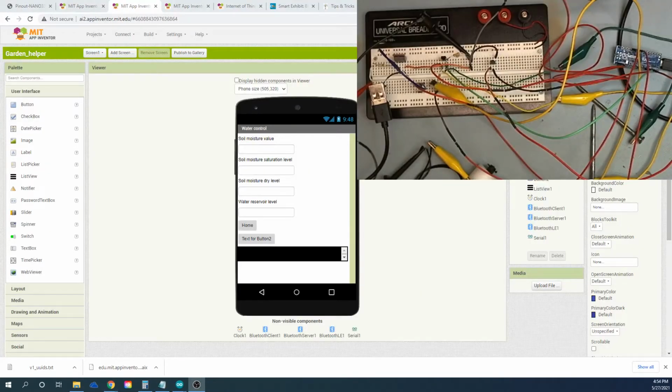All right, so I want to talk about the Bluetooth stuff some. As you see through some of the videos, I had started out doing some fancy stuff. I created all these separate screens and I was trying to make it look nice. You have a main menu and then you move into the Bluetooth section, you connect and you come back and you go to the information section, and it was looking really cool.